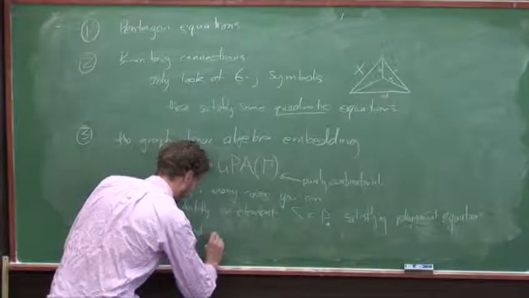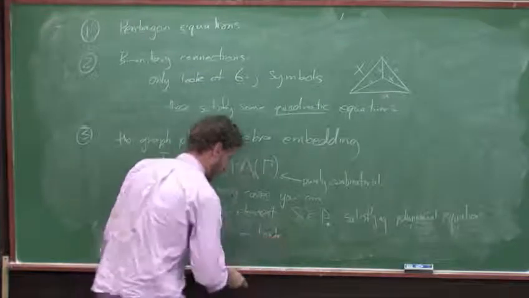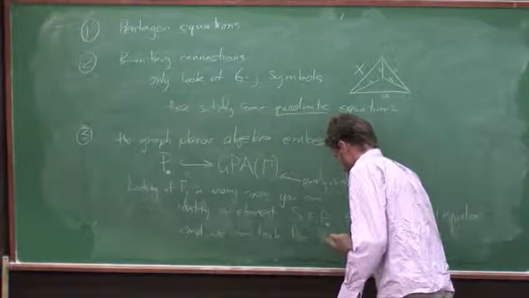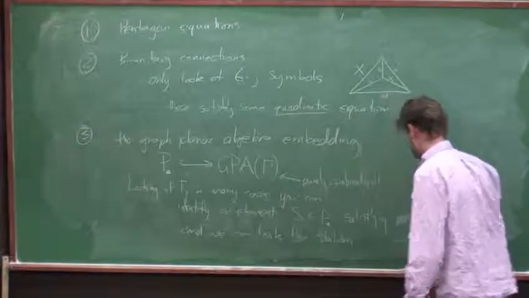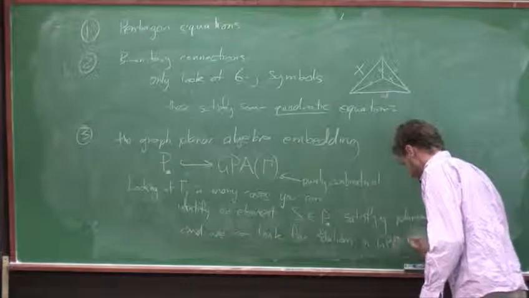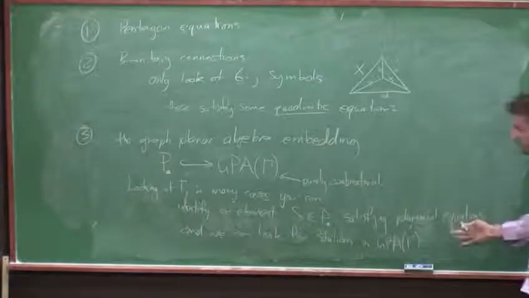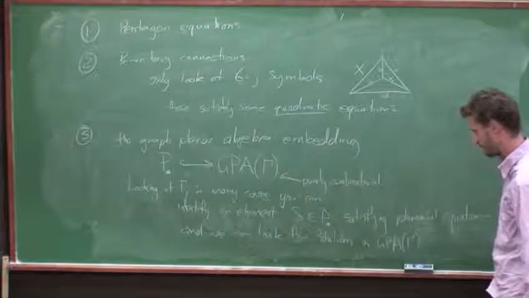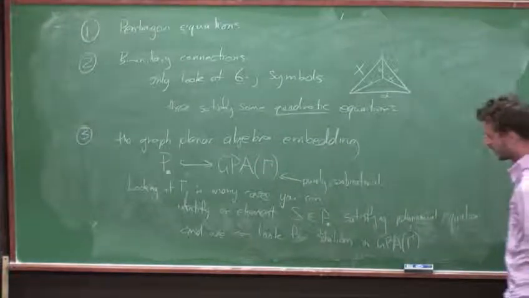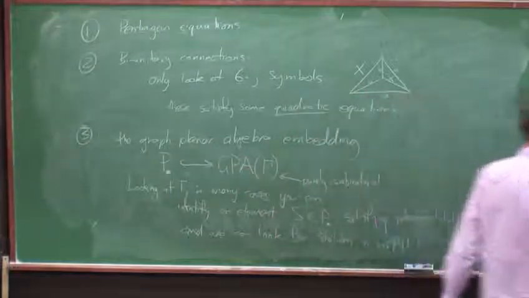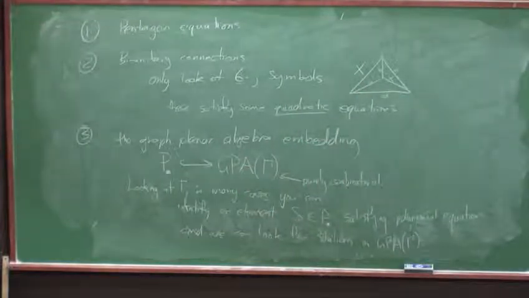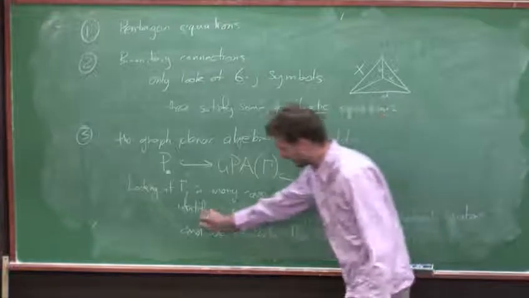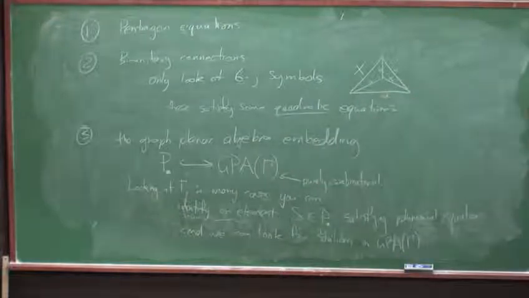And so we can look for solutions to that system of equations in this purely combinatorial approach. In particular, if there are no solutions, there are no planar algebras written with that. And again, because any realization using this embedding, we obtain a map from realizations to solutions of these equations in the graph planar algebra. And typically, this depends on exactly which element and which equations you pick, but typically, again, the fiber of this map is pretty easy to understand.